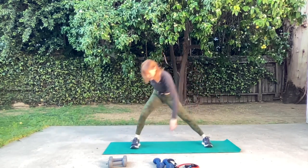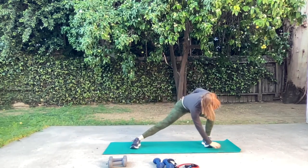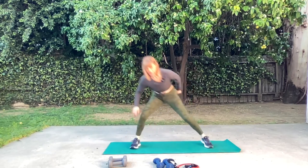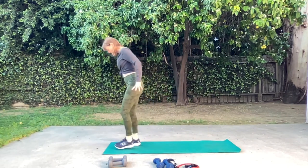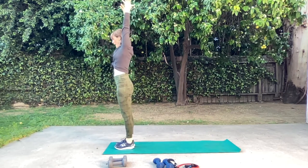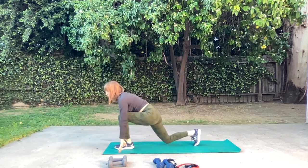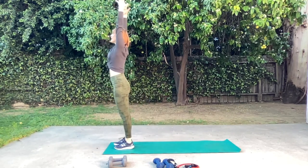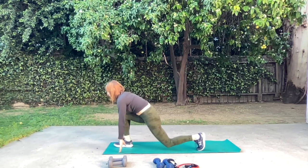Let's do two more. One more. And you're gonna bring your feet together, combining our first exercise where you reach way up to your ceiling. I want you to then step back into a reverse lunge. Push into the front leg, reach for the ceiling, step back into the other leg, reverse lunge.